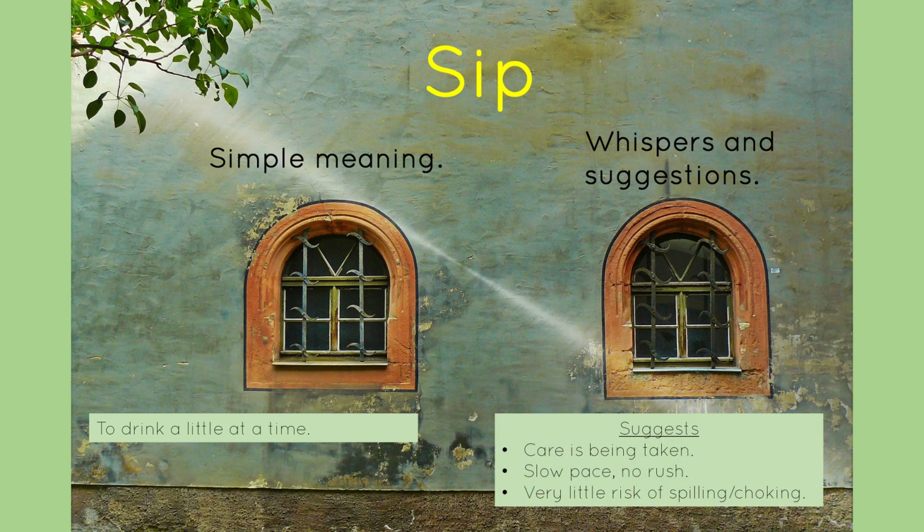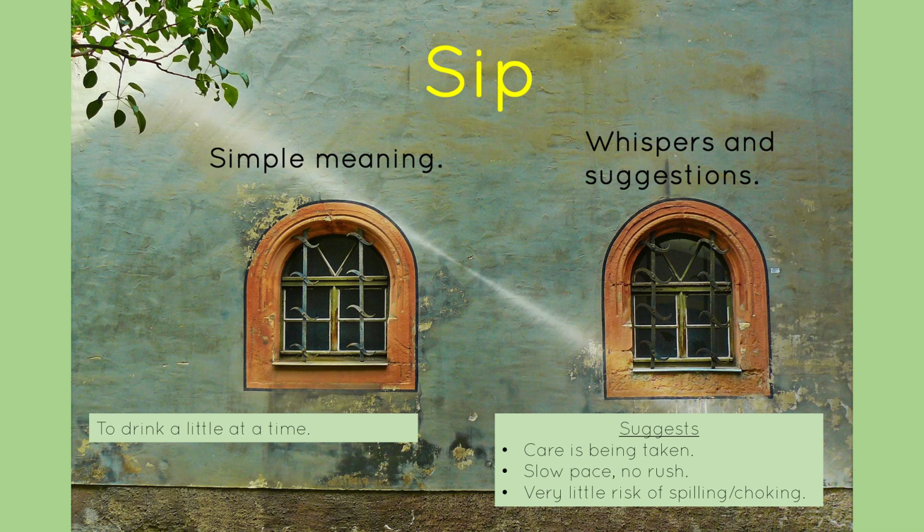Sipping suggests a few things. That care is being taken. So if you're sipping a drink, perhaps you're wearing nice clothes. Maybe you're going to an interview a few minutes later. It's been drunk slowly. There's no rush involved at all. There's also very little risk of spilling or choking or coughing or anything like that when you sip a drink.